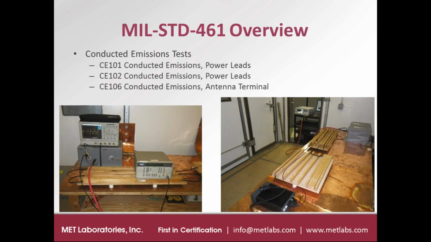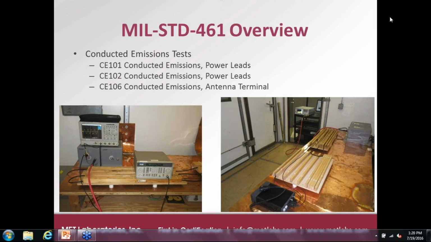So there's a couple photos there. The photo on the left is showing a setup that's used when we do the CE102 calibration check. That's where we verify the test equipment before we run the test each time to make sure that all the test equipment's working properly. And then on the right side, it shows a setup for, I believe that's the, move here. Yeah, that's for the conducted emissions test measurement. So it shows the spectrum analyzer connected to the LISN measurement port.